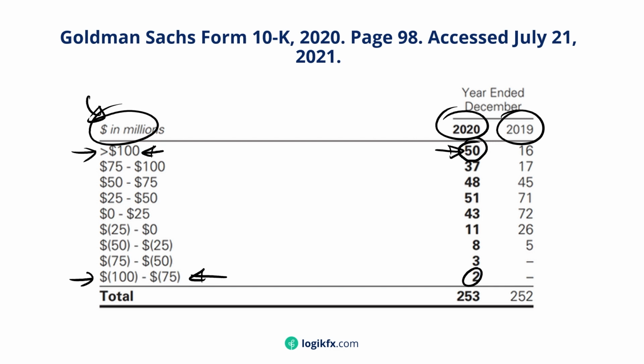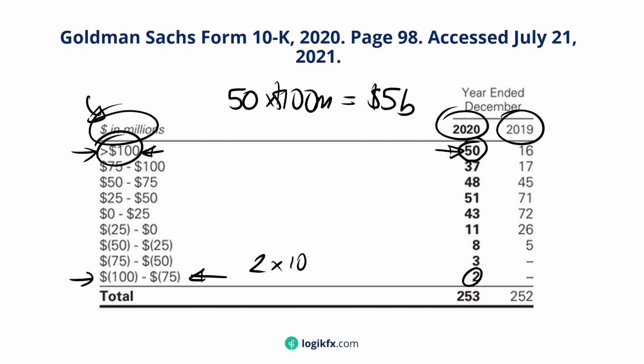So straight away, it's obvious that Goldman are making more money than they lose. They have over 50 days making over $100 million and only 2 where they lose up to $100 million. Doesn't take a rocket scientist to see that they're making a ton of money from this strategy. So another crude way to look at this would be to assume that they made, let's say, exactly 100 million on these 50 days. So instead of it being greater than, they made exactly. So we would have 50 days times 100 million, and that would be equivalent to $5 billion pretty much. Now let's assume down here that they had 2 days with $100 million of losses, not between these two numbers, just assume that it was.